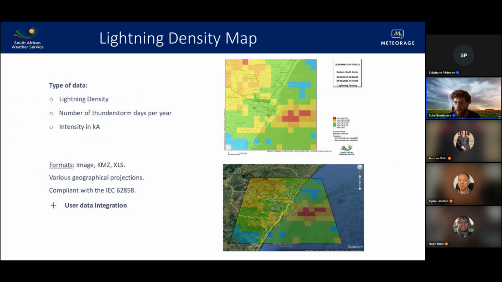Most notably, we can also do it along assets. So for an electricity grid, or for gas pipelines, or railroads, or highways, and so on. All this, we can integrate the user data. We can integrate the description of those assets and compute values along the lines, so that for each segment of the infrastructure, you know which parts are the most affected, what is the risk level differentiated segment by segment, and then that's a way to adjust the lightning protection, to adjust the procedures for each segment.